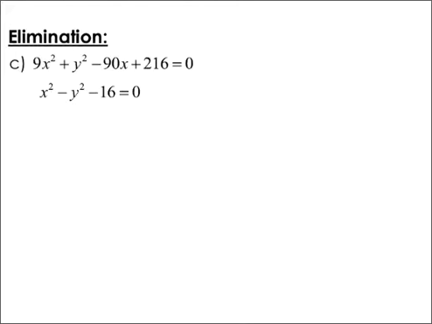All right. Last one. Now you're being asked to solve by elimination. This is where you want to cross out a variable. So it's not really lined up that great yet, so let's go ahead and look at the first. It has an x squared and a y squared with different coefficients, so that is an ellipse. The second formula here has an x squared minus y squared, so that's a hyperbola.